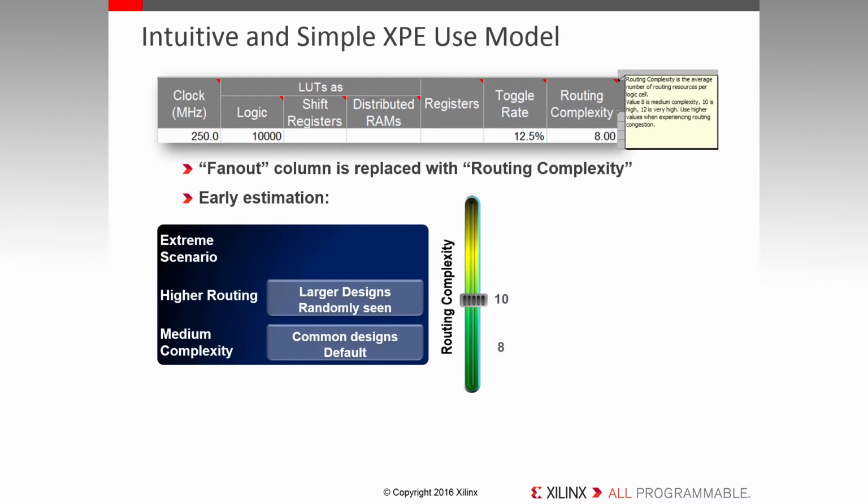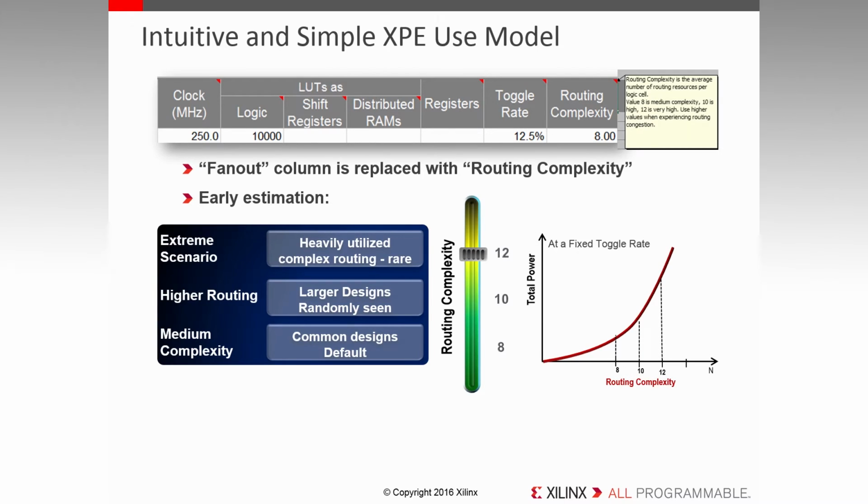Not all designs fall under this. Very few larger wired communication designs tend to fall in this category. In the extreme cases, like bigger devices with maximum resource utilization and complex routing, you can set it to 12. But this is highly unlikely for most of the designs. As you can see, this number could be guided up to 12 if above average routing is expected, or down to 8 if less than average routing is used.